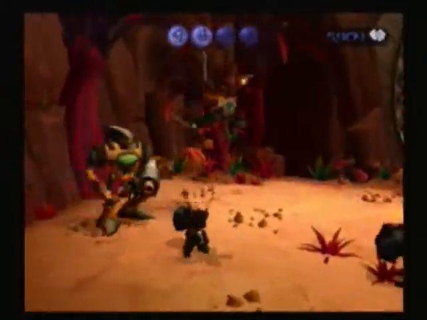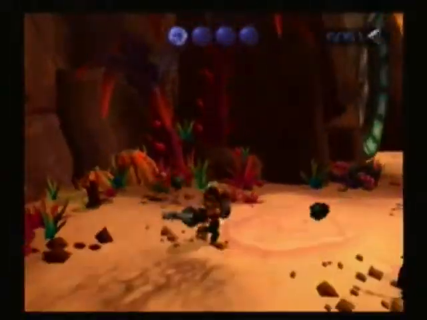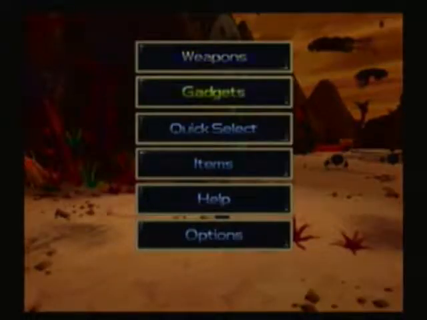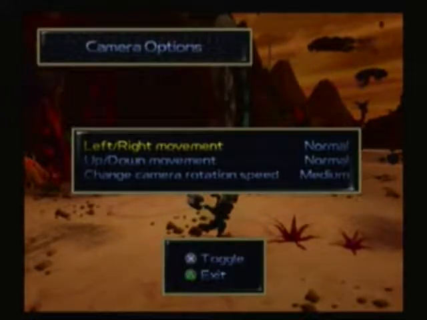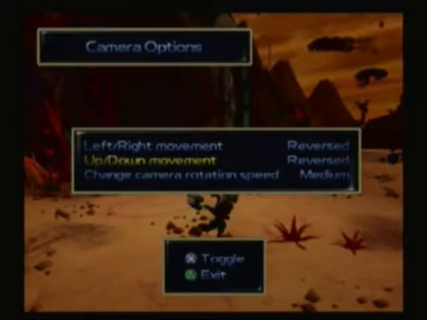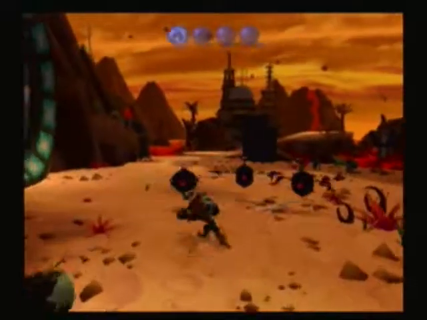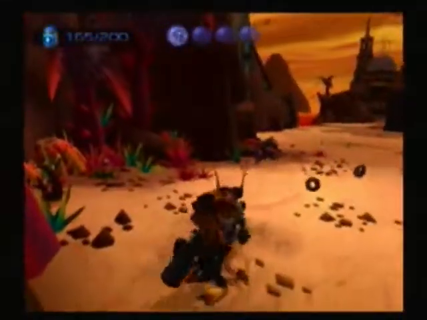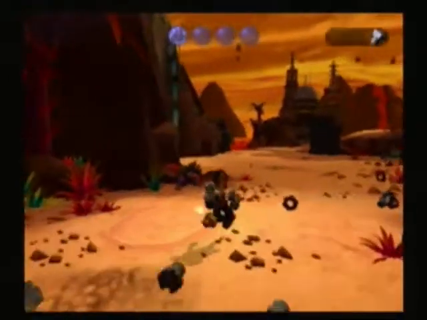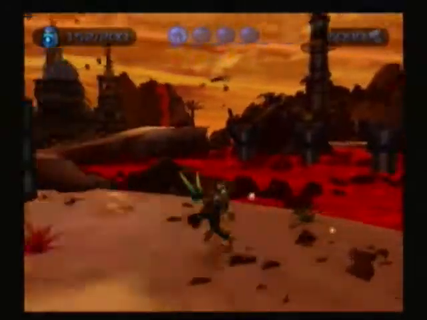Shit. Freaking camera angles keep messing me over, especially since they're inverted. By the way, let's see if I can uninvert them because it's really annoying. There. This is not reversed because right is right, left is left, up is up, down is down. I love how reversed is normal and normal is reversed. And by love, I mean what the fuck. I don't understand.